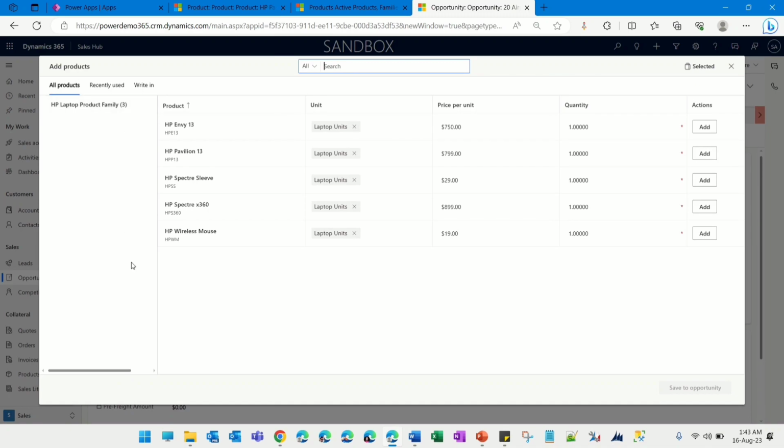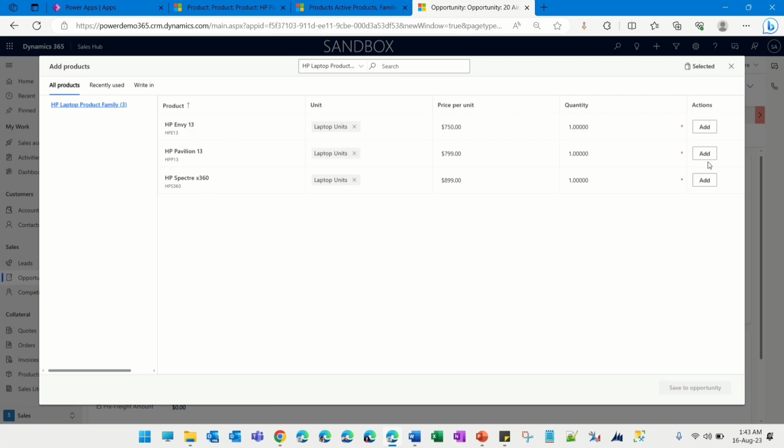Then we see the other list of what other products are related to this price list. I can see 5 of them there. If I click on HP laptop product family, it will define that these are the 3 products associated with this particular family. I have to select one.